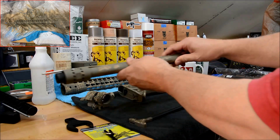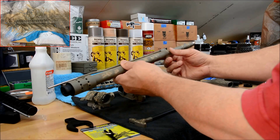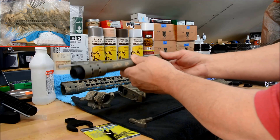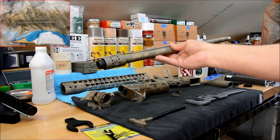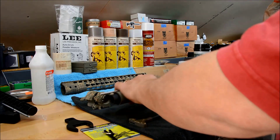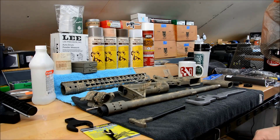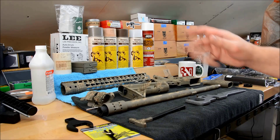One thing to note, again: if you do this, you're going to have to take your gas block off again. You'll probably have to strip this end of it off. So those of you doing this kind of coating, you may or may not want to do your barrel. I wanted to cut down on the shininess, but that's one price you're going to have to pay. You'll have to strip that to get your gas block off if you have a problem with that. So, ready for final assembly, and we're going to get to that in just a minute.